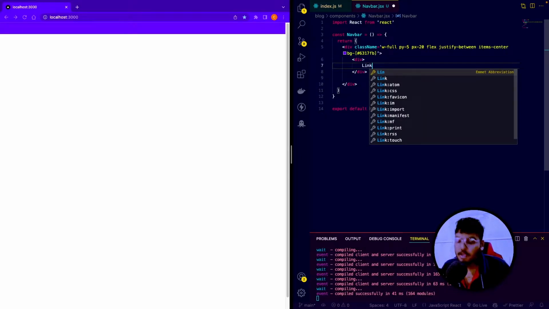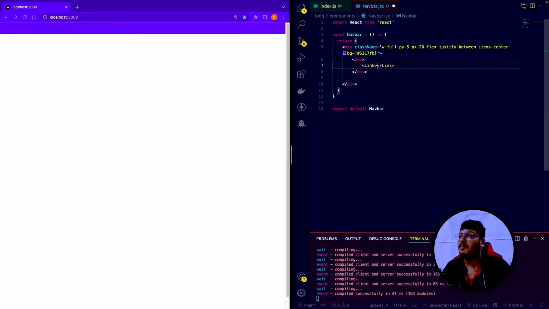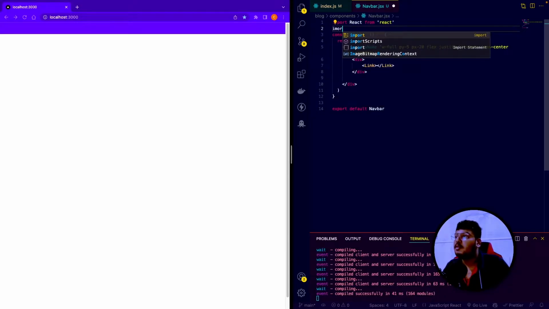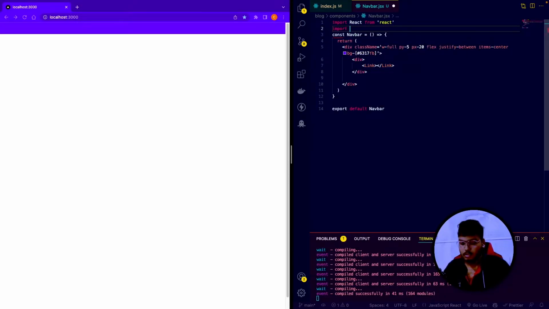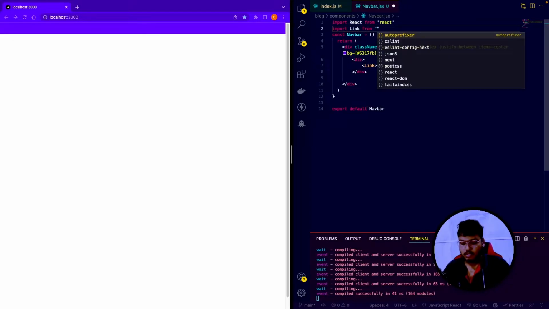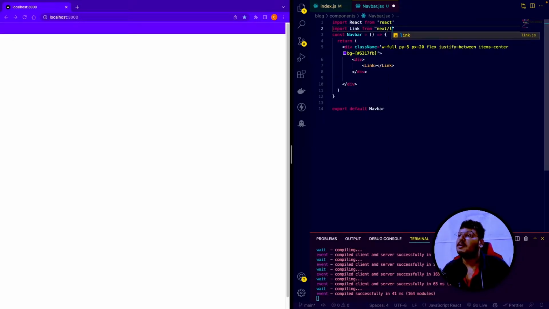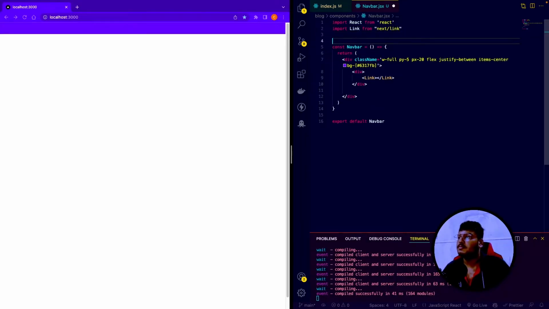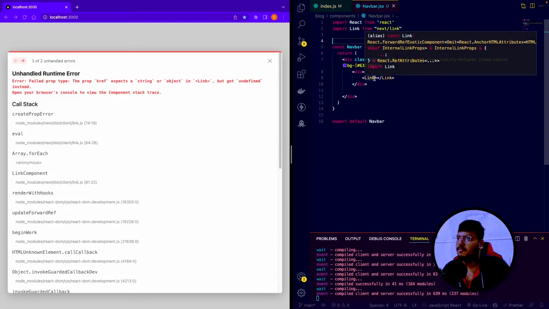We are going to use the Link provided by Next.js. So at this point I'm going to import Link from next/link, just like this. Save this.